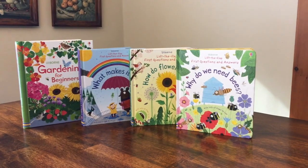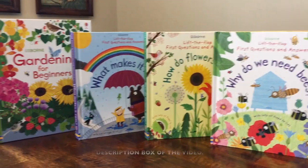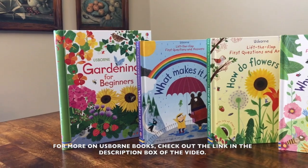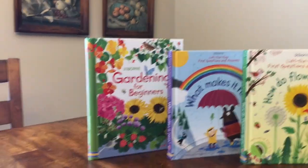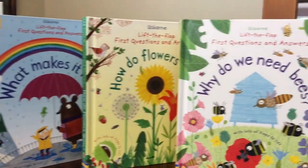So my girlfriend introduced me to a company called Usborne Books. What I wanted to show you today are a few of our favorites that have to do with gardening or just being outside. One is Gardening for Beginners, What Makes It Rain, How Do Flowers Grow, and Why Do We Need Bees?